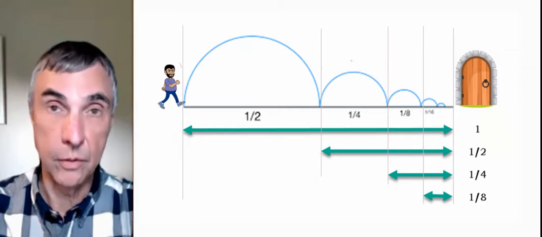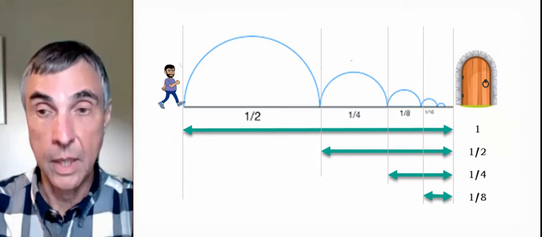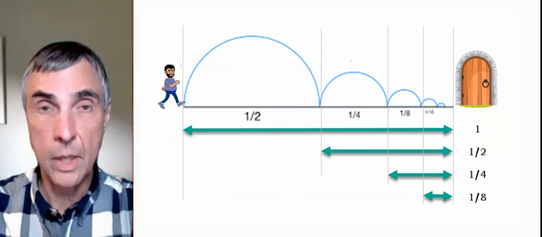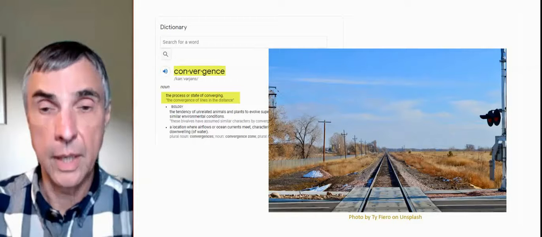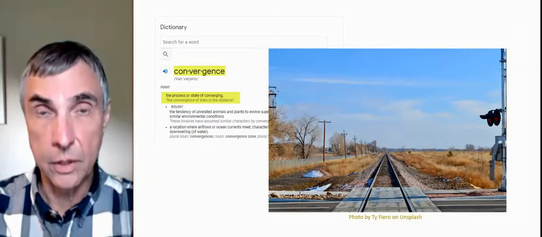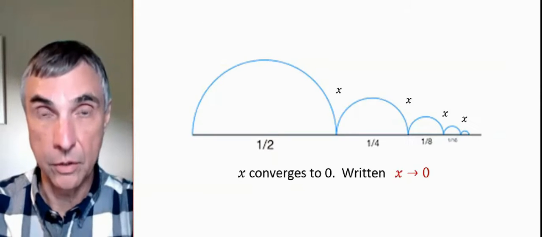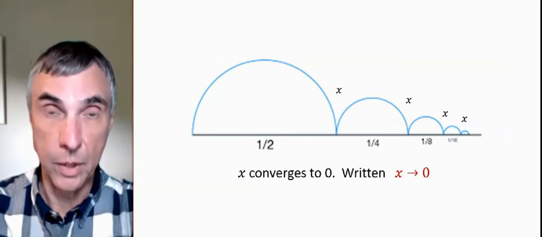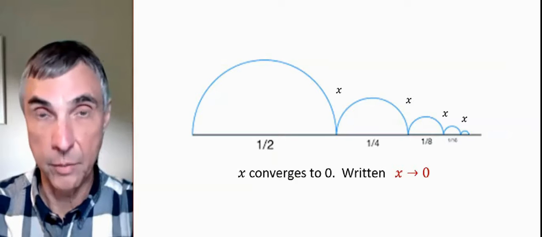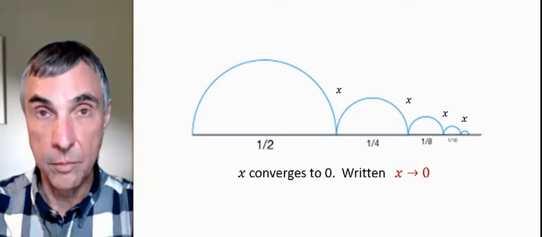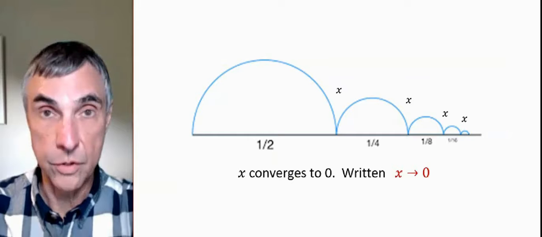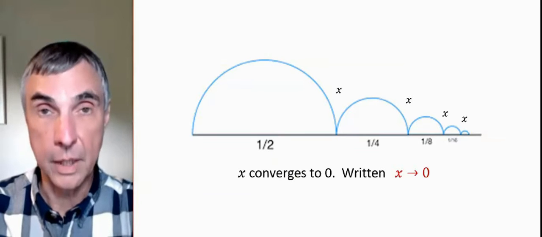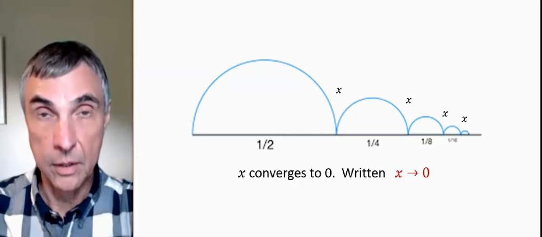So we can go to the infinitely small by this process. We can get, we can approach a number that's smaller than any number you can name. In math, this is called convergence. The idea of getting closer and closer and closer but not necessarily reaching the target. So for instance, if we take a number like one and we have it, we get one half and we have it again, we get one fourth and we have it again, we get one eighth just as I did with the door. That number is getting closer and closer and closer to zero. We say it converges to zero. It never actually reaches zero but it gets as close to zero as we like if we just wait long enough.